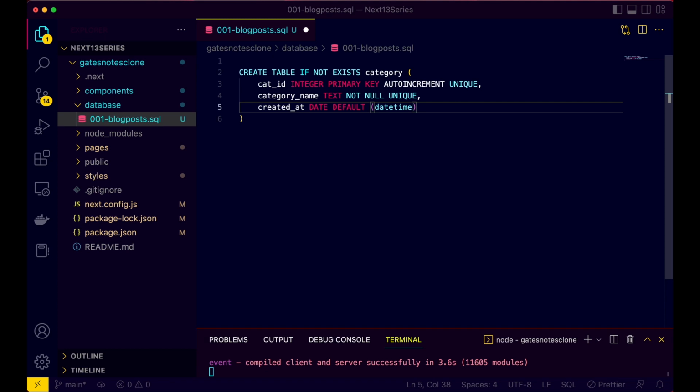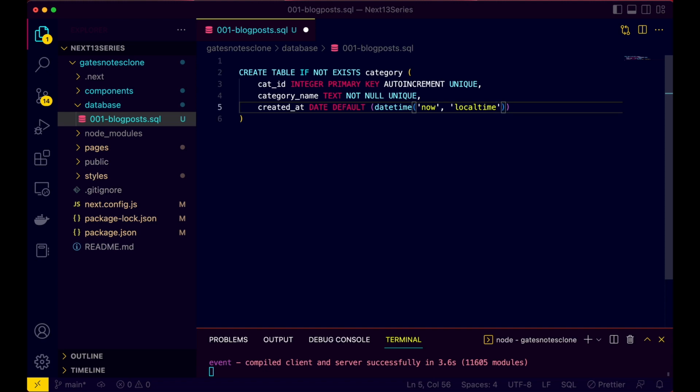So datetime, and then inside this you will type now, so it should take the current time, and then which time should it take? I'll say here just the local time of our machine. So it will just go ahead and take the local time of that server in which our program is running.